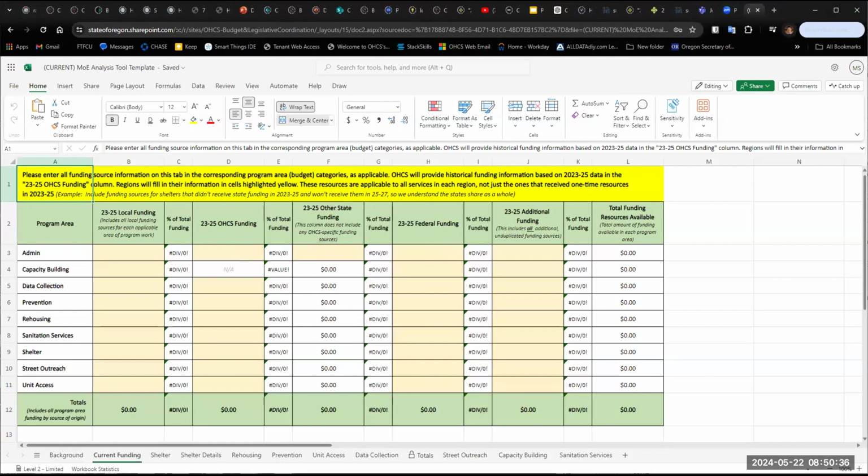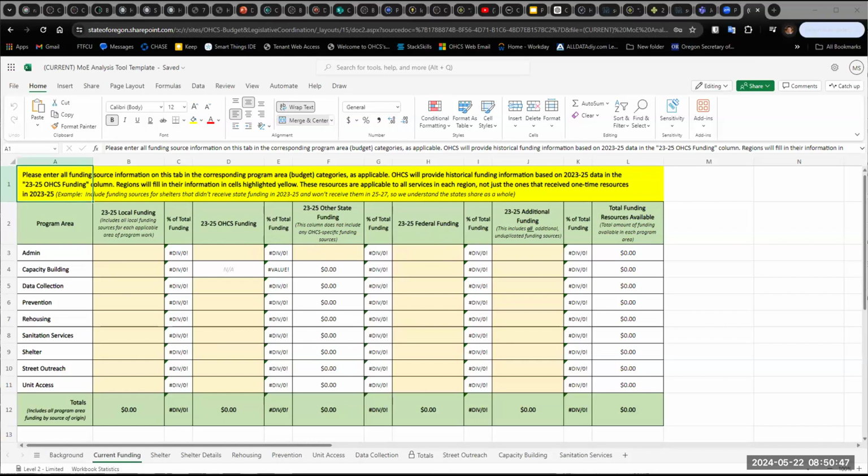And so I wanted to ask about the question that was just previously asked, I believe it's column F, for the 23-25 other state funding that does not include OHCS. Was that your question? Just wanted to make sure.